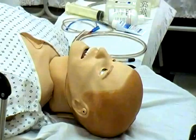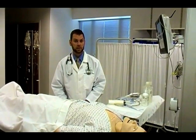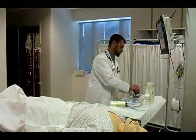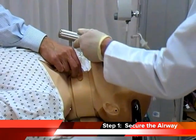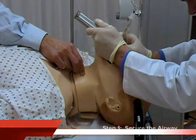Now that we have our equipment ready, meet Stan, our friendly simulation patient. Stan is presenting to the ER after taking a large dose of verapamil in a self-harm attempt. Stan is awake and alert, so I don't need to manage his airway. But if he was sedated, or if I expected the drug that he took was going to sedate him soon — for example, tricyclic antidepressants — then I would go ahead and protect his airway by intubating. Step one is make sure the airway is secure. Aspiration is the most common complication of gastric lavage, so don't use it for sedated patients or patients who have lost their airway reflexes unless you intubate them first.